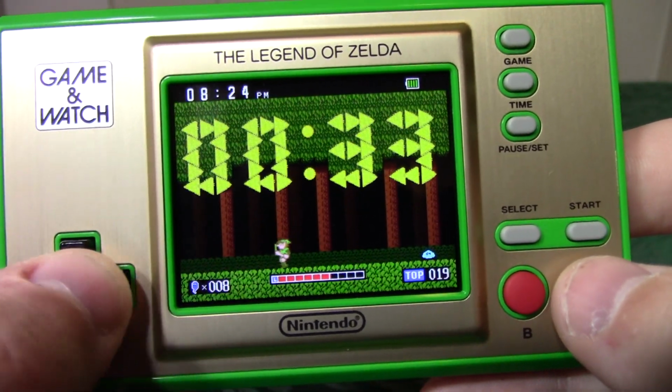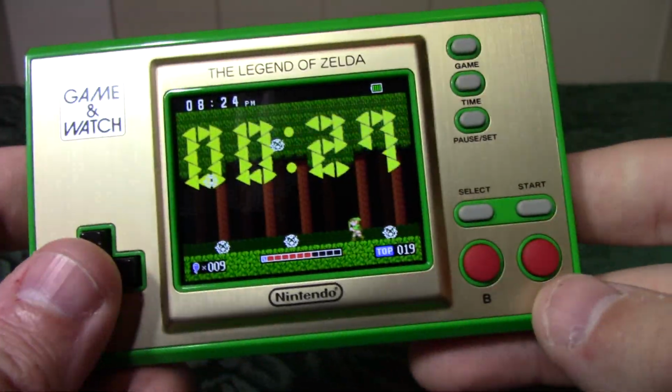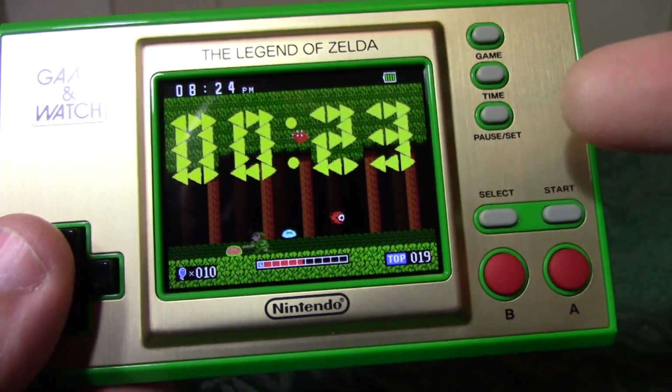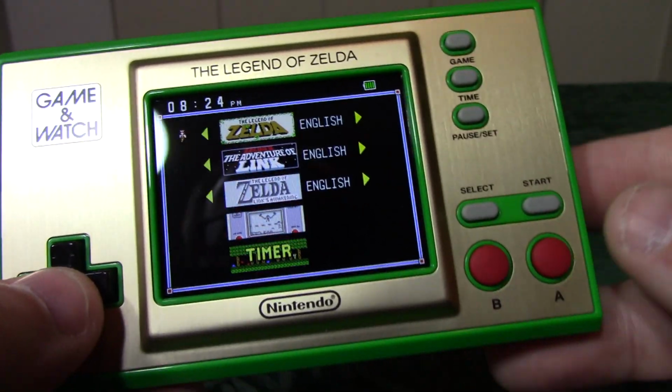But at the end of a minute, Link goes to the center of the screen here. All the Triforce pieces fly over to him, and you win. So yeah, built-in timer function. It's another playable game, this time with Zelda 2. And yeah. Let's see. What should we do next?